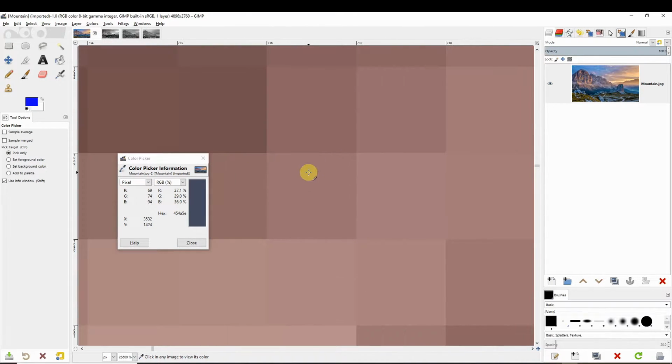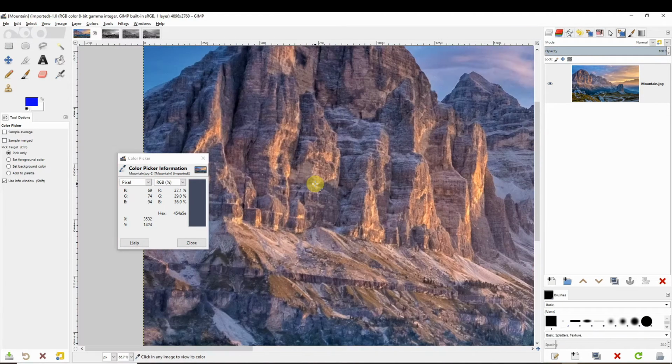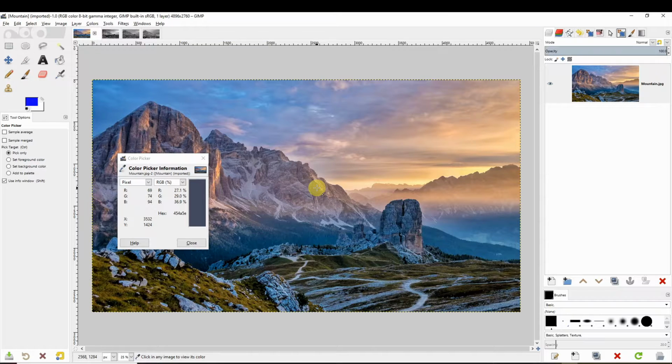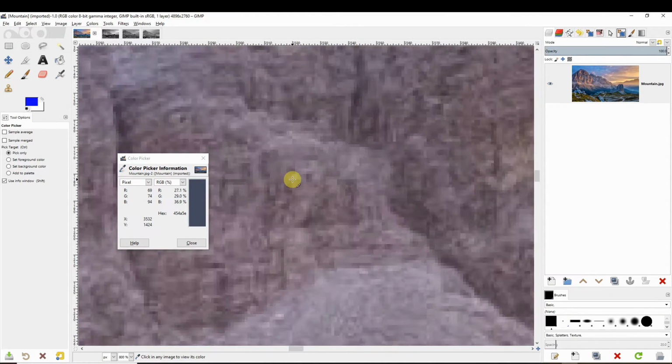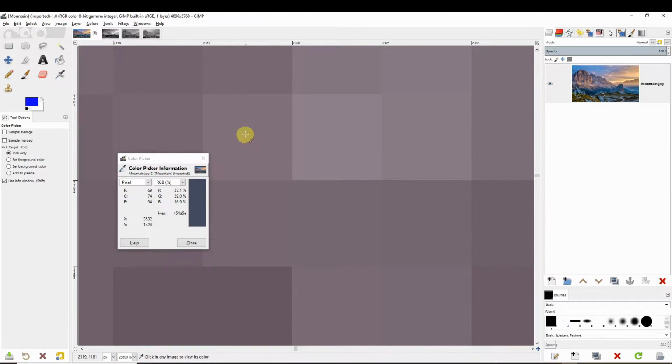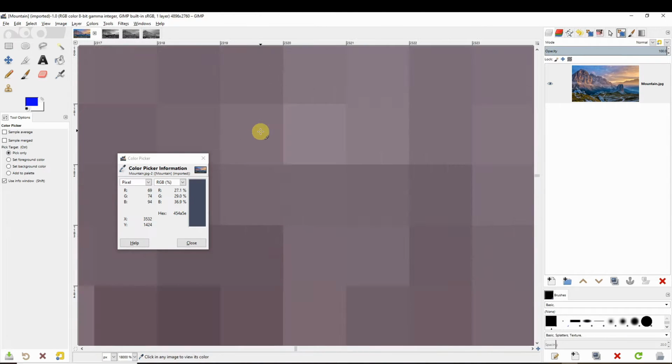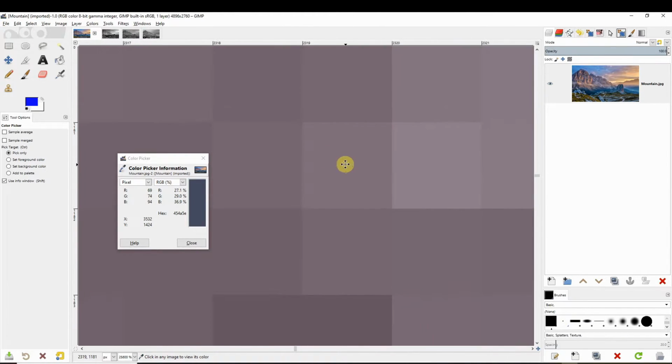Now, this is a very important concept in image manipulation. These blocks are called pixels or picture elements. And every image you see on a computer is comprised of often millions of these little pixel blocks. And an important thing to understand about each pixel is that each pixel gives only one color.